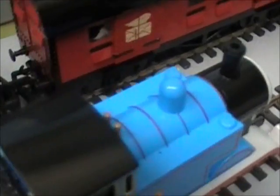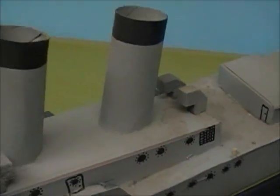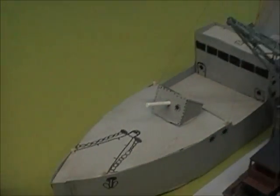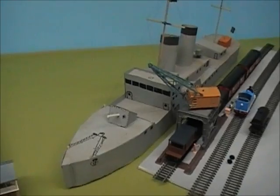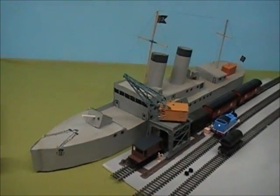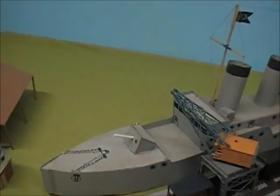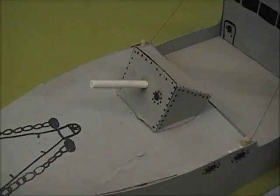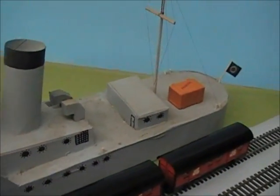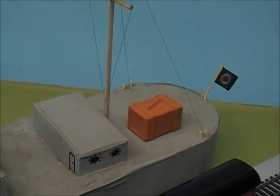Here's Thomas right here as he just pulls in. And here is the ship, the cargo ship. I actually built this model as a warship for a war video, but since we don't have much water here yet, I haven't been able to sink this ship yet, even as nice as it is. As you can see, there's the front gun, 18mm I suppose. Got a little cargo piece over there, and actually that's where the back deck gun would be.